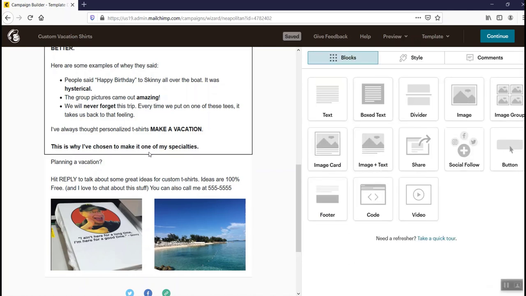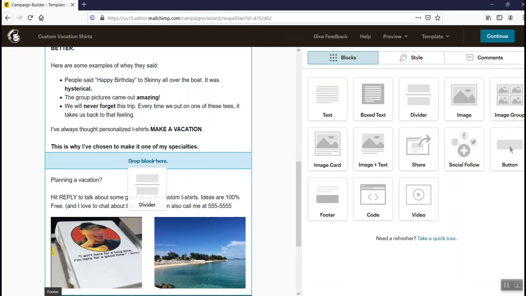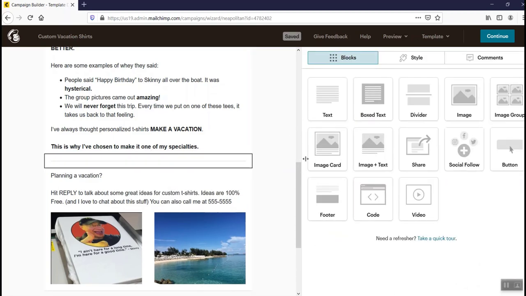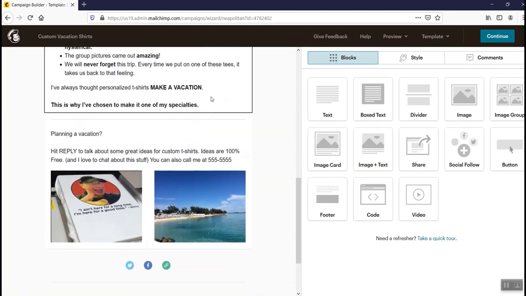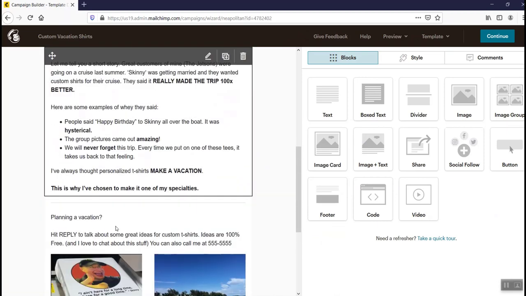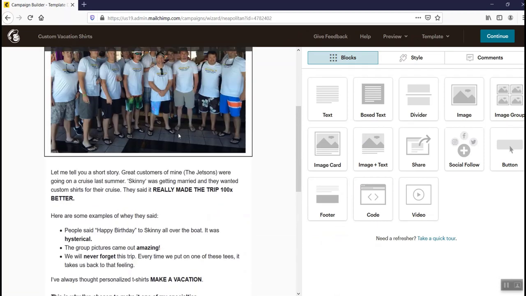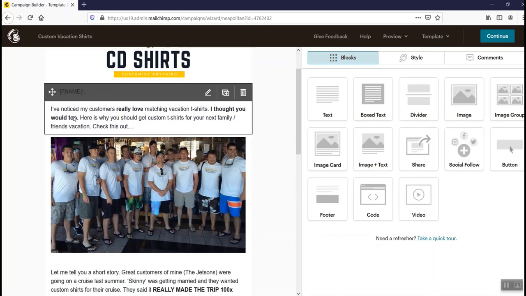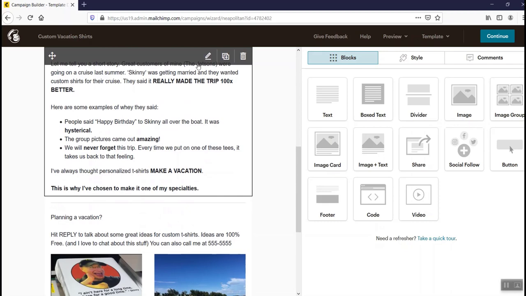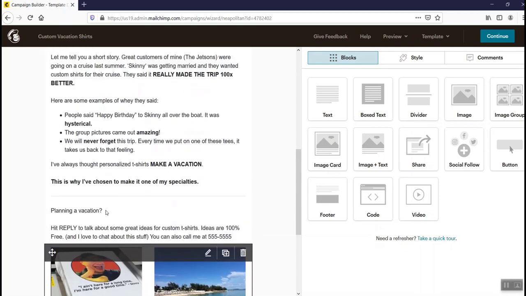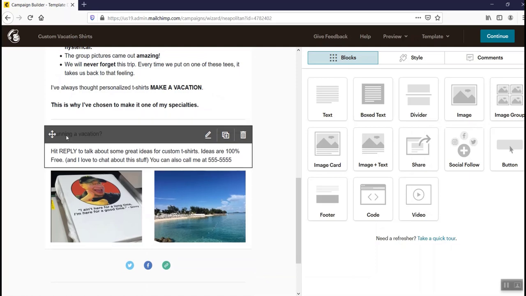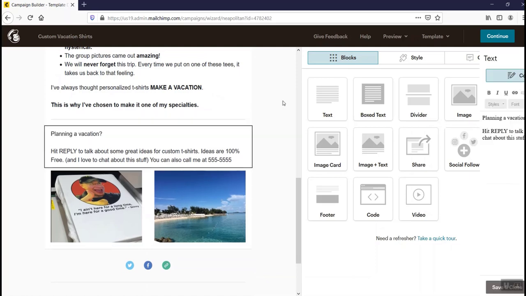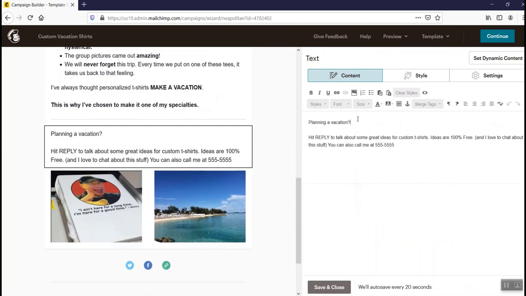Now another thing we can do is we can add a divider. And what I like about putting a divider in there like this is it separates this is the story, this is the next thing to look at. It helps to separate it. What can happen visually is you skip this, you look at the picture, you look at the bold, you look at a picture, right? When you add this, it's like a stop almost in your brain. So you look at this and your brain pauses for a second, and then immediately you go to here, right? Planning a vacation. So we can use that to our advantage.